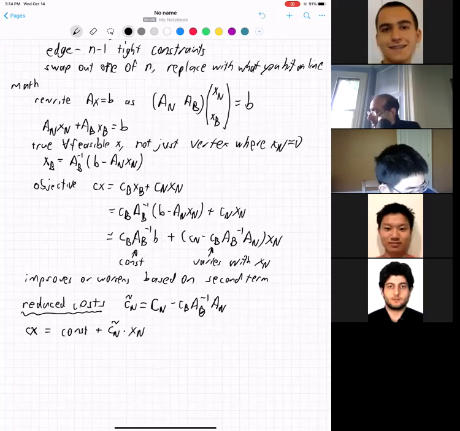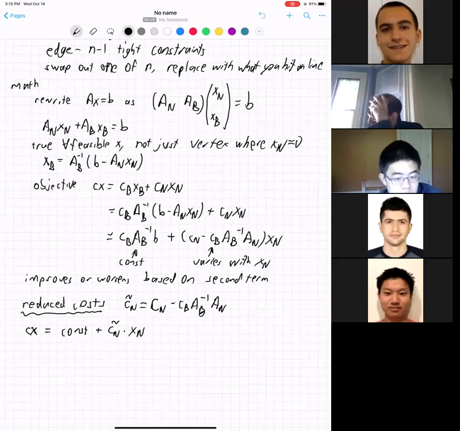So I've got this expression for the objective function as a constant plus some function of the non-basic variables. And so that's a change of perspective, but it's a useful change of perspective. Can you give me a condition that will tell me that I'm actually at the optimum vertex? So if we're minimizing, the c tilde n would be, I don't know if I'm saying the name right, if it's all positive. Exactly.